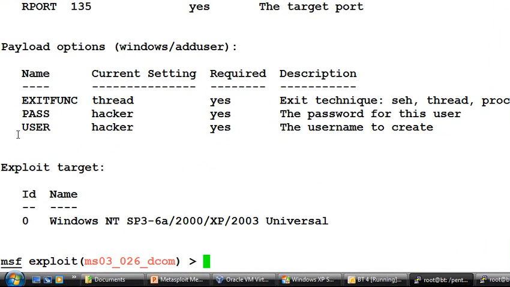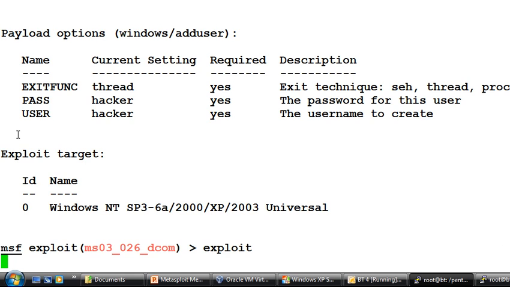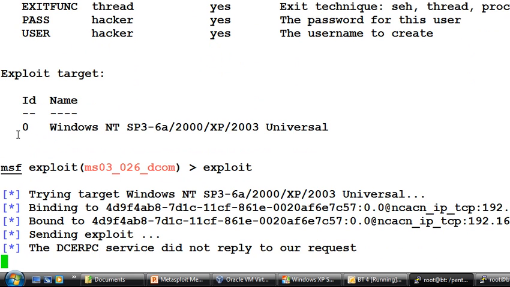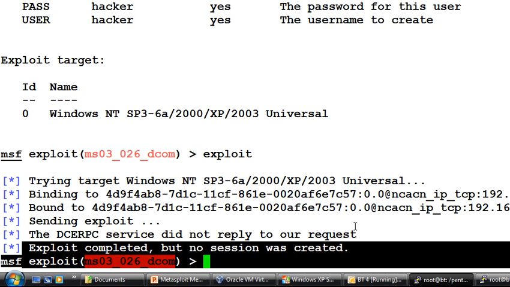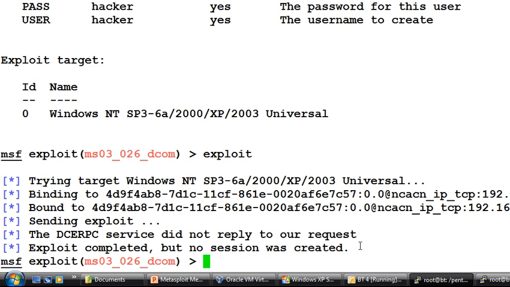Now in order to go ahead and run this exploit, the command required is called exploit. So you would notice it is sending the exploit and it says exploit completed. No sessions were created. Well, we'll understand about what sessions are, interactive sessions, etc. later. But the basic point is the exploit has completed.